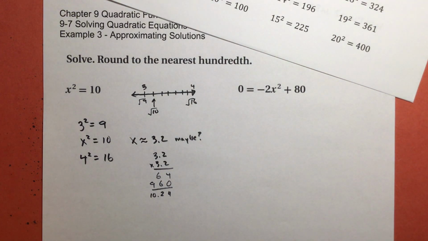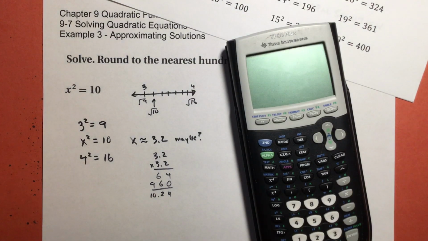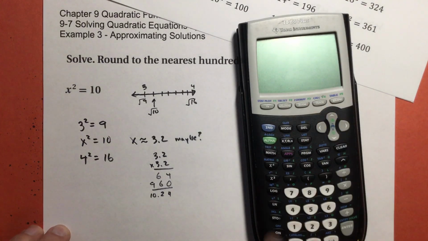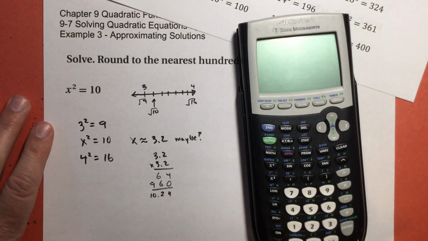So then I can say, well, maybe it's 3.1. And I can do the same thing. So obviously, I'm going to use this. But I want you just to know that you don't have to. You absolutely don't have to. All right? We're going to approximate. And even the answer that I get from here is not even the correct answer. We're just going to approximate.